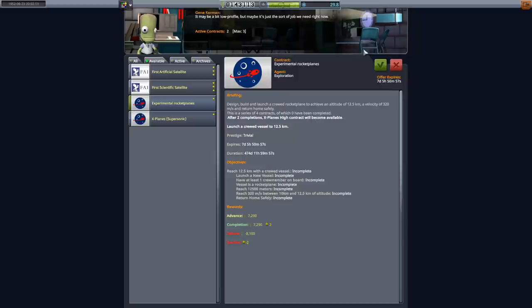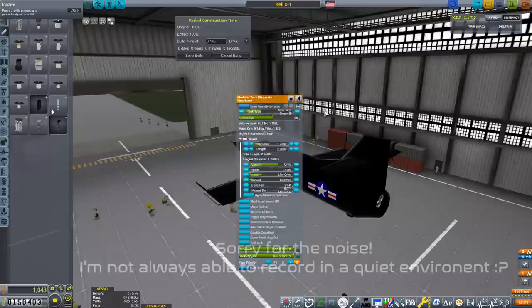We've got this contract here that we are able to complete with the Kel X1, so we're gonna go ahead and accept that. Awesome. All right, so this is refueled and everything.